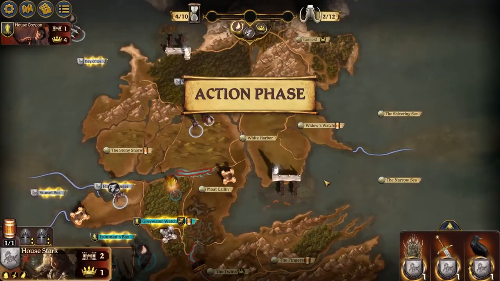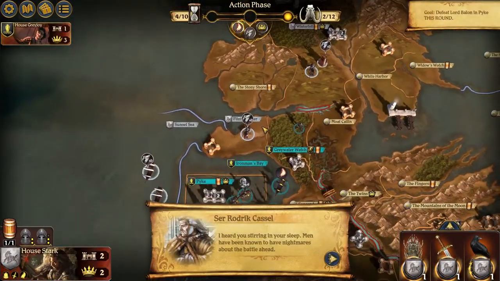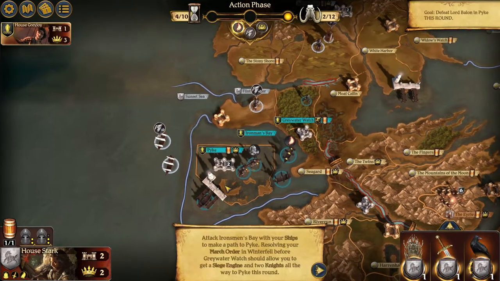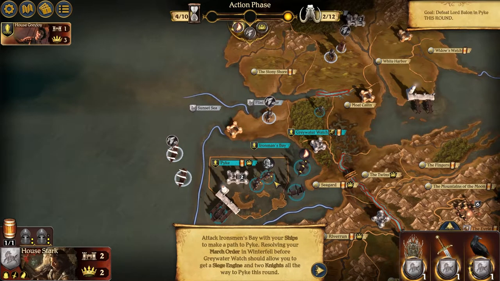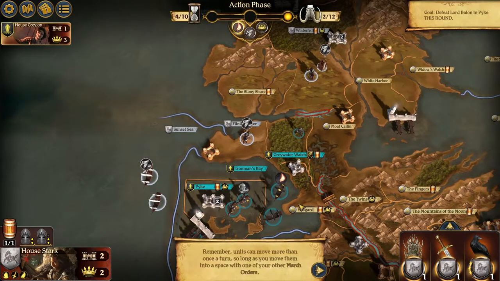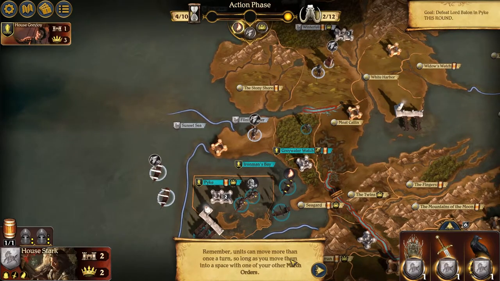Yeah, okay, let's redo it. Attack Iron's Men's Bay with your ships to make a path to Pike, resolving your march order in Winterfell before Greywater Watch should allow you to get a siege engine and two knights all the way to Pike this round. Remember, units can move more than once a turn, so long as you move them into a space.